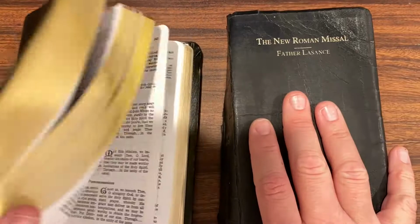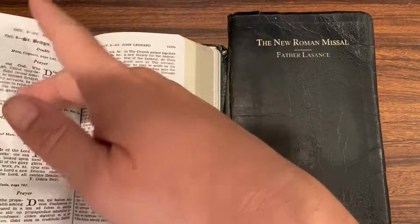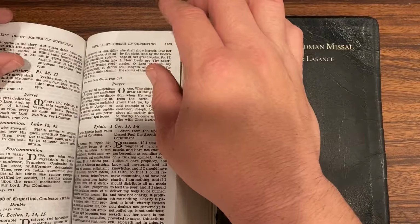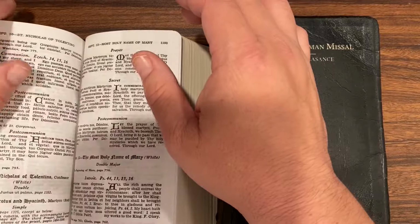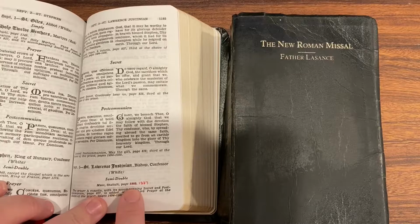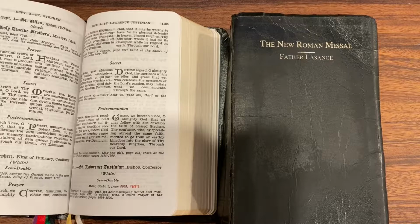I will say I did find one mistake just recently that you should be aware of, on a recent feast: St. Lawrence Justinian, the Mass of Statuit. It gives you the reference of page 1302, but it's really 1337. This can be found on 1185. One of the small mishmash references I've found over the years, but if I find any more, I can share them with you.